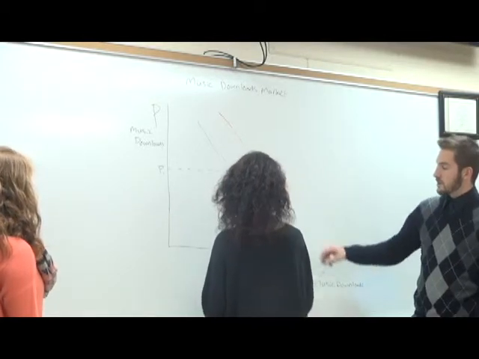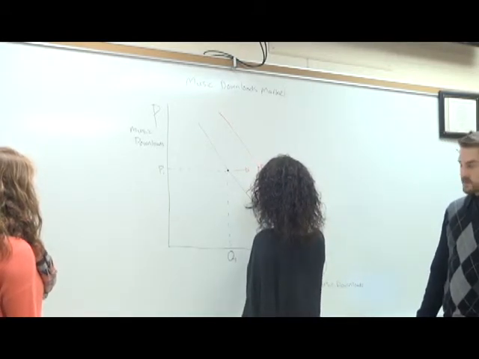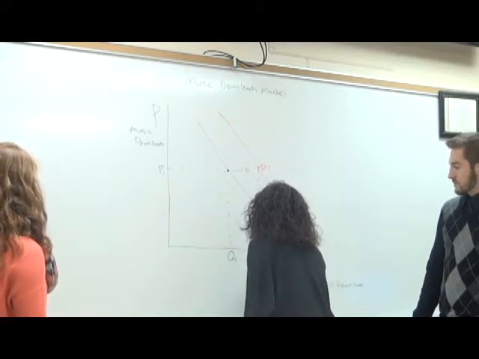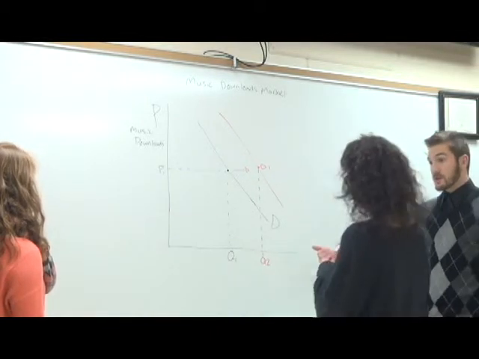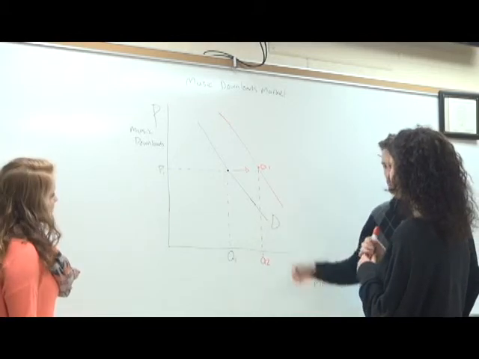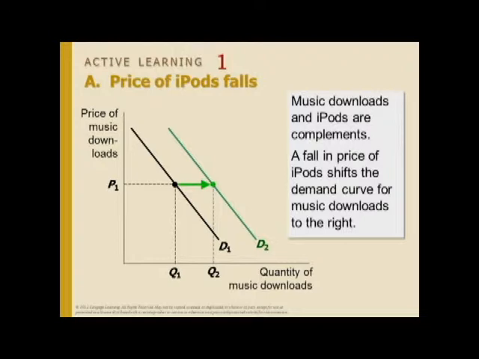All right, good. You got D1, and then we have to make our quantity match up with our new quantity. It'll be Q2, right? Right. Perfect. Now, do you understand this, Corinne, why it shifts over here? Because they're both complements. They're both complements, right. Good job. Thanks. As demonstrated by Riley and Corinne, you can see that when the price of iPods falls, that makes the demand curve shift to the right.